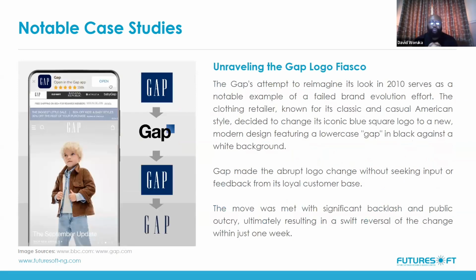And then, the process of rebranding and refreshing a lot of times doesn't go well. And a good case is that of Gap. In 2019, they tried to change their logo. They tried to modernize it. So this is what the logo originally looked like, and they had to do this, and one of the things was the fact that they clearly didn't consult their customer base.